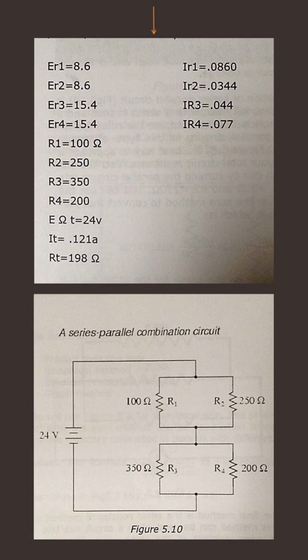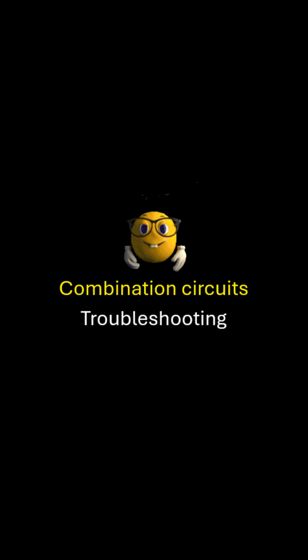If you want to find power of each resistor or total power in the previous equation, with all of the total values, current, voltage, and resistance known, set up the formula for power, which is P equals E times I, or P equals I squared times R. You must use the values for each resistor if you want to know the power for each resistor, just like you did for current and voltage.